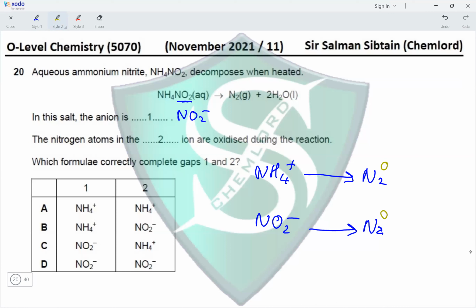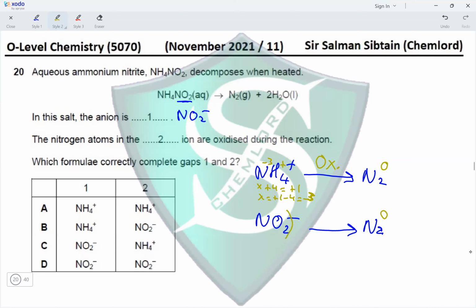So we need to find the oxidation state of nitrogen in the ions present. In the case of the ammonium ion, hydrogen will carry a positive charge, so nitrogen will carry a negative charge. Let's call that x. x plus 4 is equal to plus 1 because the overall charge is plus 1. So x would be equal to plus 1 minus 4, which gives us minus 3. This should be correct because we had already predicted that the charge on nitrogen should be negative. Going from minus 3 to 0 is loss of electrons. This is oxidation.